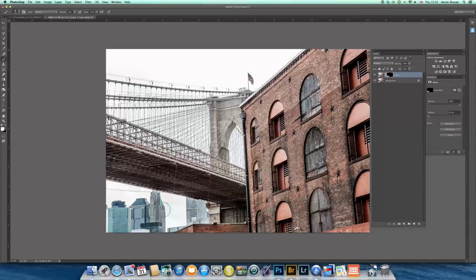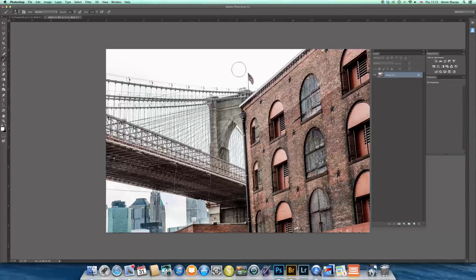Okay. Because I'm painting at 29%, I'm just going to gradually build that up. And that seems to be more fitting with these areas here. And I might just darken this bridge area down just at the top here a little bit. Just nice and subtle using a low opacity. Okay, I'm happy with that now, so I'm going to Command E.